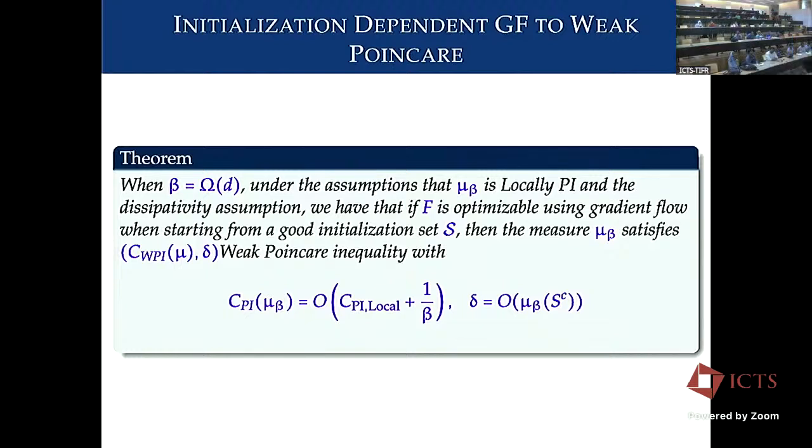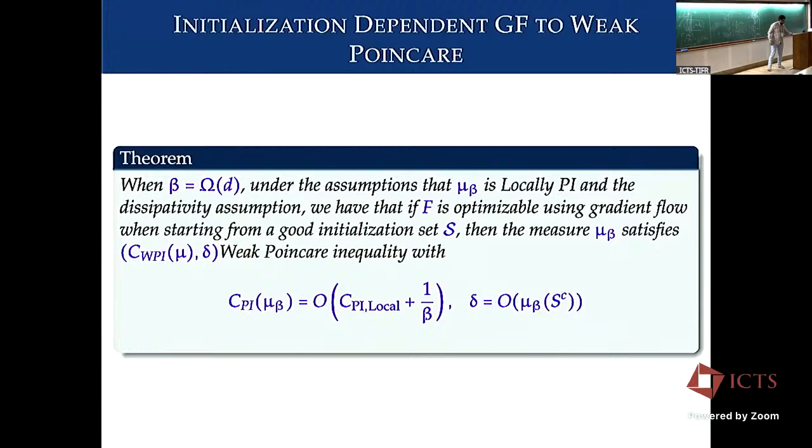Of course, the one issue is that if your measure mu beta puts a lot of weight outside of good initialization sets, then you're going to be in a bad position. But in that case, you should also not expect optimization-based methods to work well, because it means that you're covering a lot of ground in bad initialization regions. Okay, so using this, you can also have versions where you might have measure zero sets of bad initial points, and that's all fine as long as you have a good warm start.